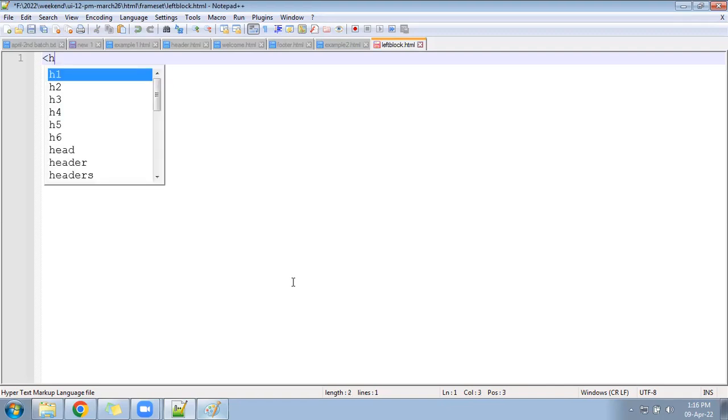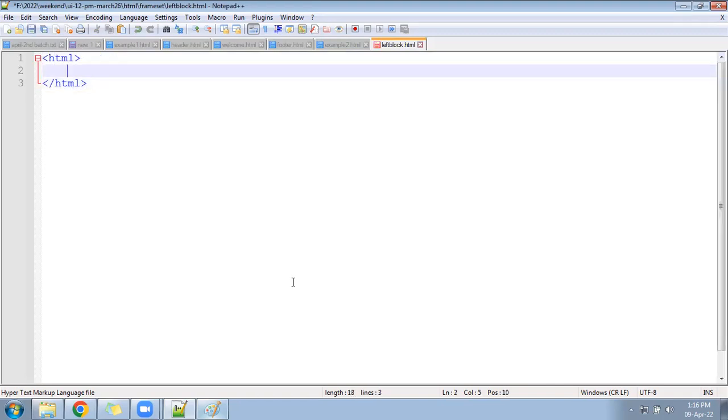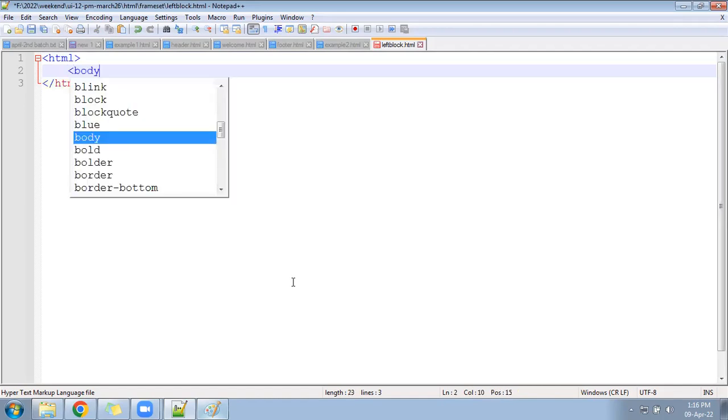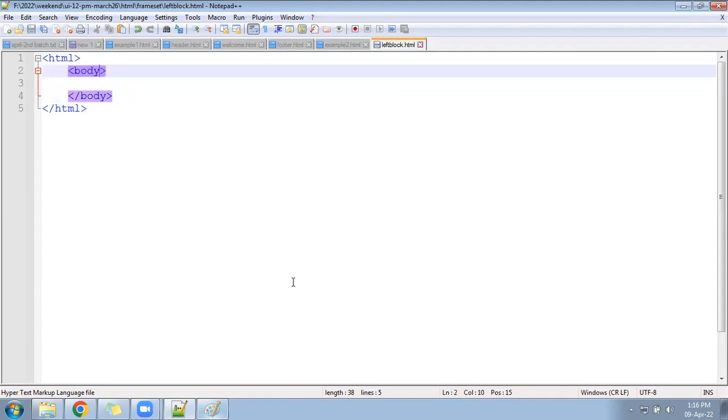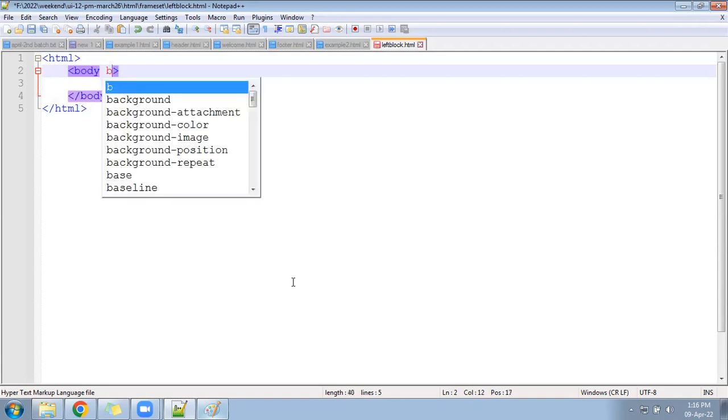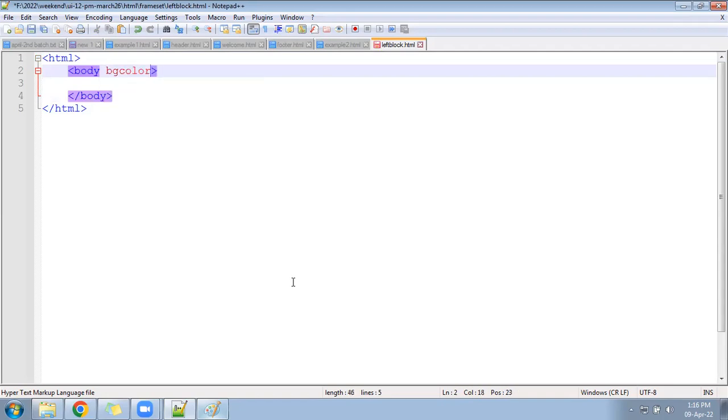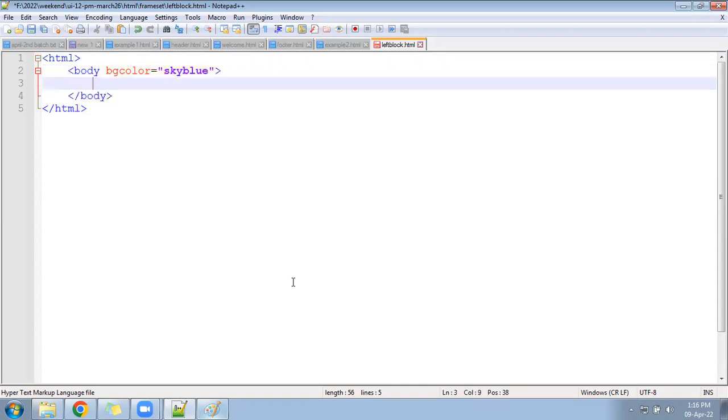HTML start, body start, bgcolor sky blue, come inside, that's 3 updates.